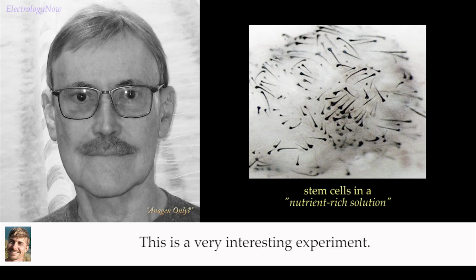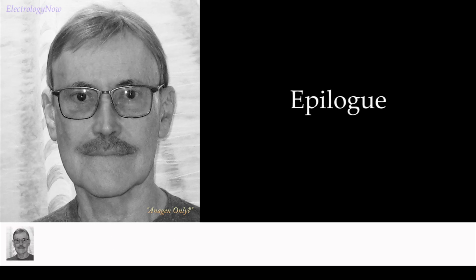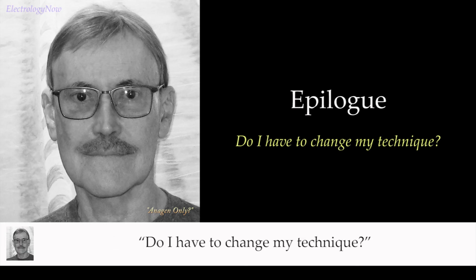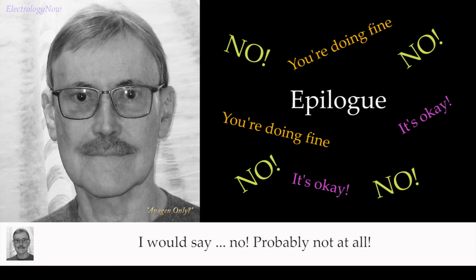This is a very interesting experiment. These are follicle stem cells in a nutrient-rich solution. Without capillaries or a blood supply, the stem cells are developing into hair and follicle components. Perhaps this type of process is the future of hair transplantation. So after watching this video, the question is, do I have to change my technique? I would say no, probably not at all. If you're getting good results, you're obviously doing it right, so don't worry about it.